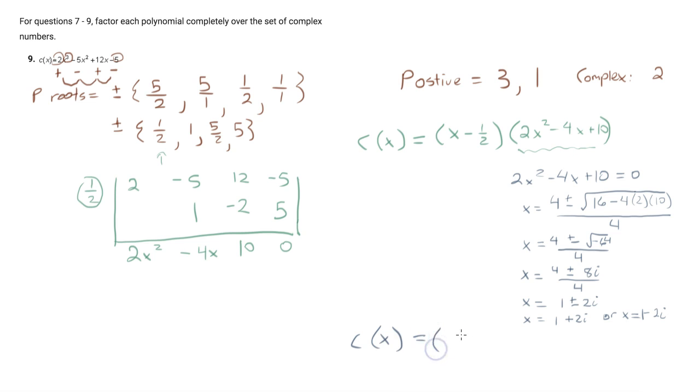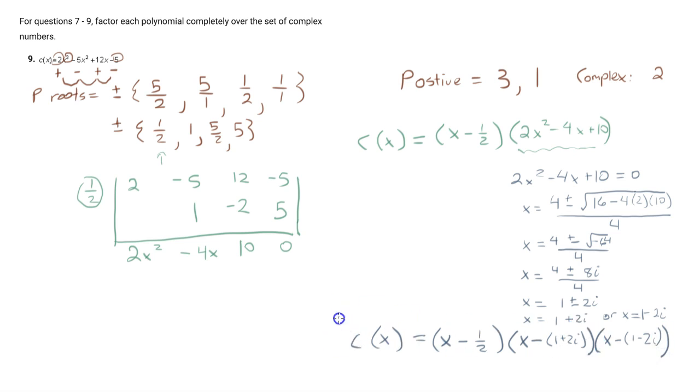to factors. And so let's start with our first one. We have x minus 1/2. We'd already simplified that up here. Our next factor, remember, can be x minus, in parentheses, 1 plus 2i. And our second can be x minus 1 minus 2i.